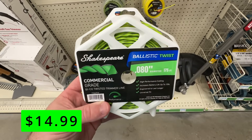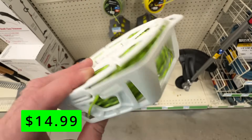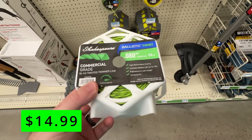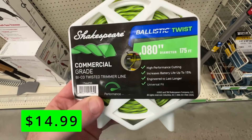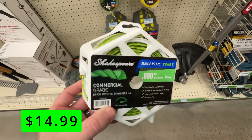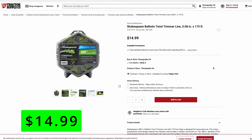This Shakespeare Ballistic Twist trimmer line is one of my favorite trimmer lines available. It has a twist to it, and I find that it lasts way longer than any other line I've tried — especially with battery-powered string trimmers. This is the thinner wire, so it's compatible with most battery-powered units. That's sort of the weakness of a lot of battery-powered string trimmers: they require a lighter line, so you end up buying cheap stuff that breaks. But this really mitigates that. You get 175 feet for $15, and I also like the storage case it comes with — you feed the line in, pull whatever you need, and just hang it in your shop.